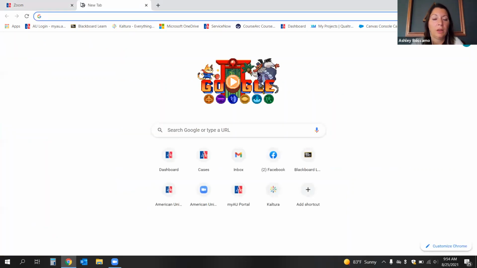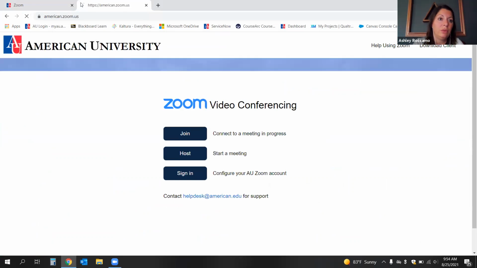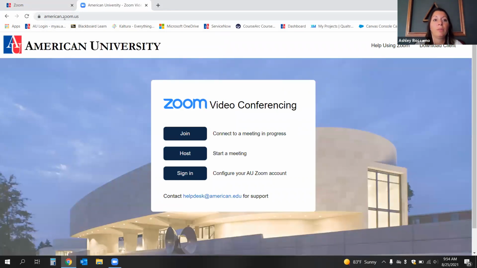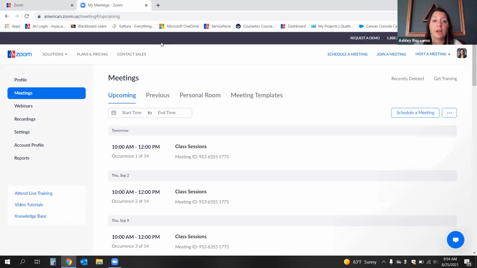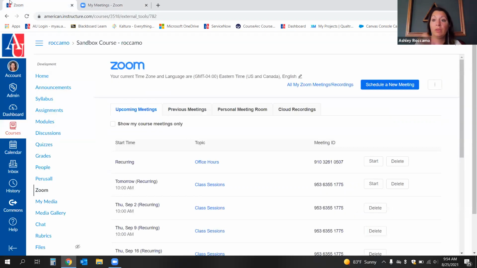Okay, I will show you guys how to log in. So if you go to american.zoom.us and sign in, this is where you can set up, if you wanted to just create one Zoom link and use the same link for all of your courses, you can set it up here. You would not then go through this Zoom tool in Canvas.